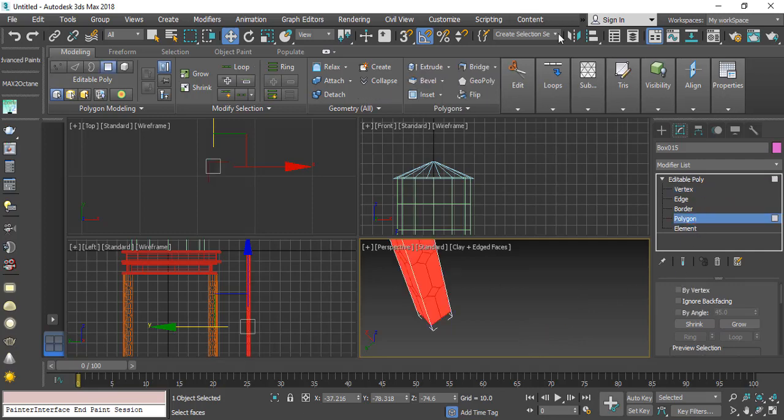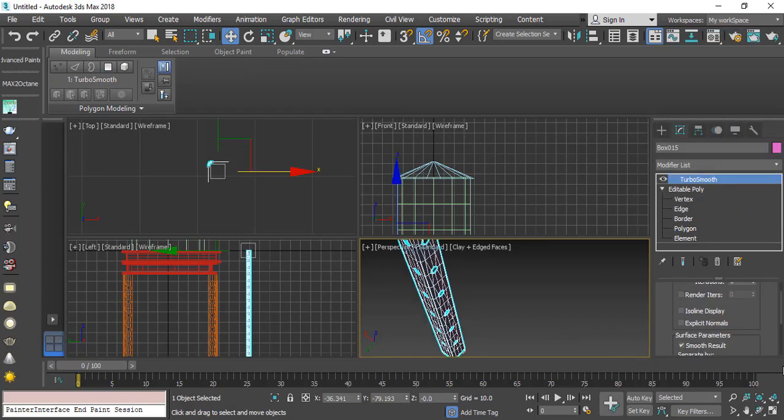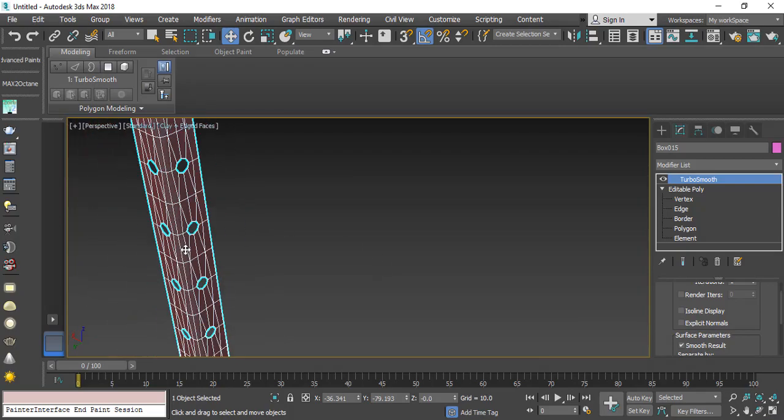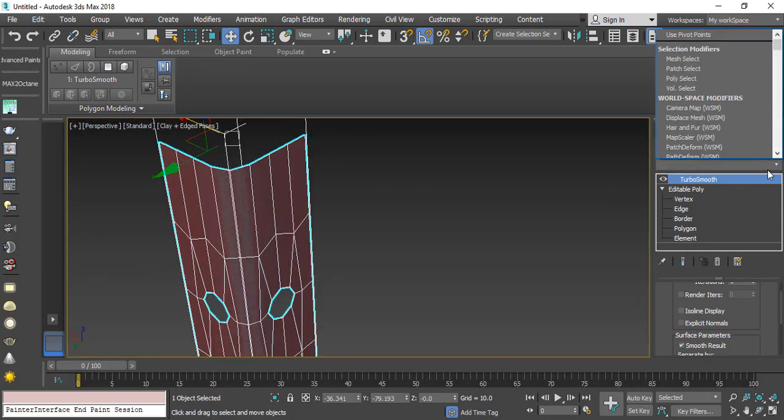Click on polygons, use the polygon name, invert our selection and delete extra polygons. Give a turbo smooth again. Alright, and I need some thickness. Add a shell.